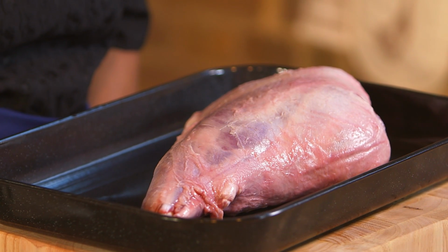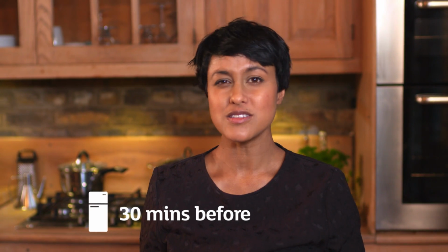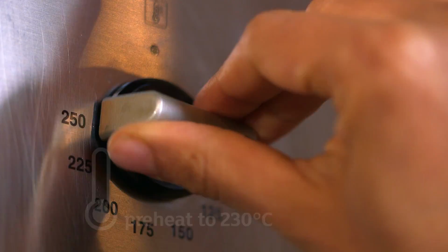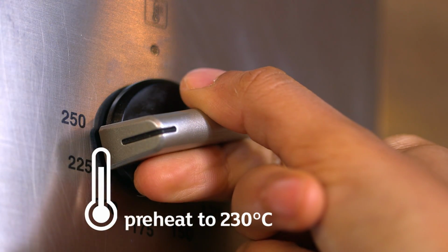Always let the meat reach room temperature before roasting. It takes about half an hour or so. Try and buy a piece with a bone in because that's where the flavour is, and also you're left with a lovely bone afterwards to make your stock with. You should preheat your oven at this point to 230°C, which is gas mark 8.